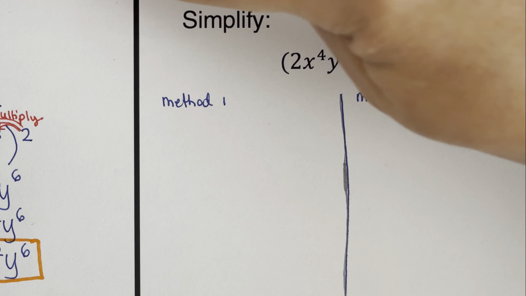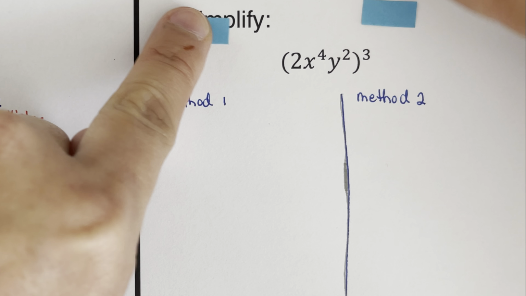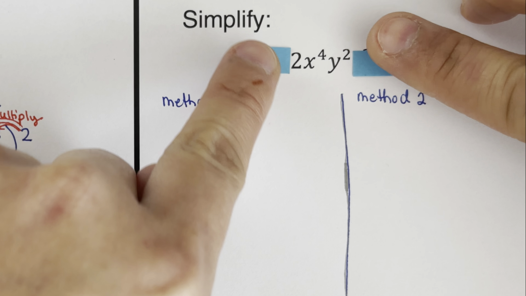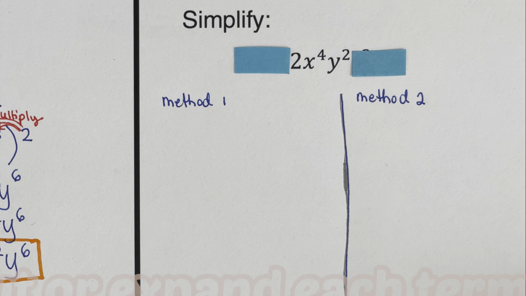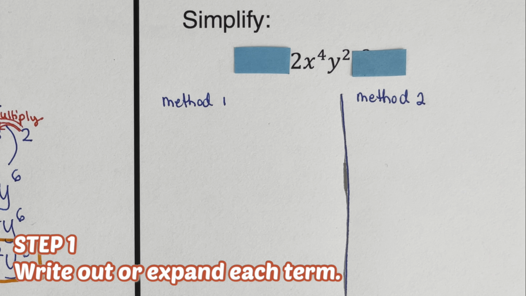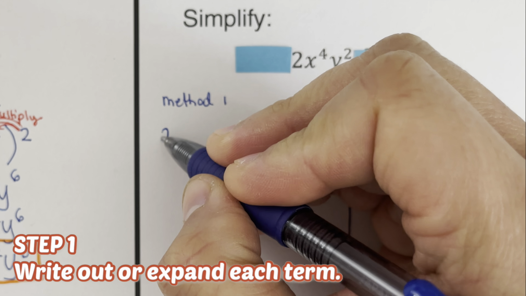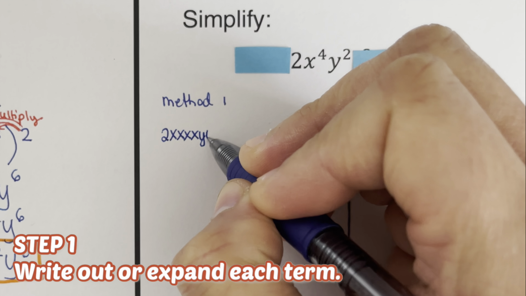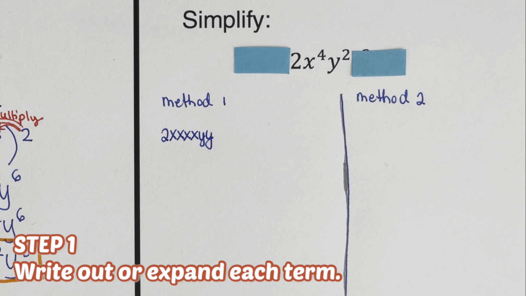Okay, so we can simplify this using the first method by covering the parentheses so we're not overwhelmed with all of the exponents that we have right there. So we are going to expand this. That's 2. There are 4 x's and 2 y's. So again, that would be 2. And then there are 4 x's and then 2 y's. So that is the ones inside the parentheses.